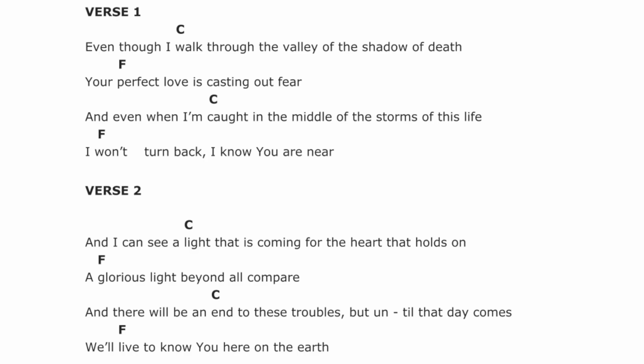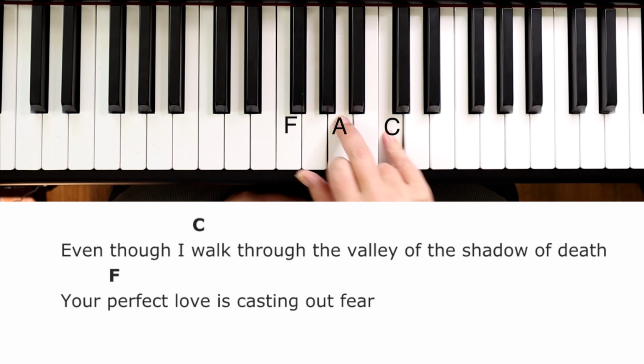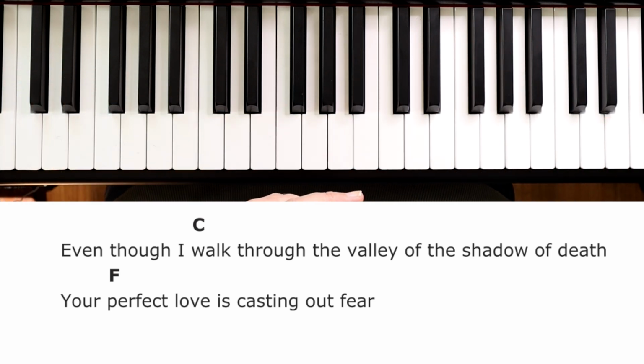Okay. All right, so verse 1 and 2, let's talk about patterns in music. Verse 1 and 2 are the same, and they just go C, F, C, F. So you might just want to practice that in your right hand, just going back and forth, getting used to that transition, because that'll take care of about half the song there with just those 2 verses.